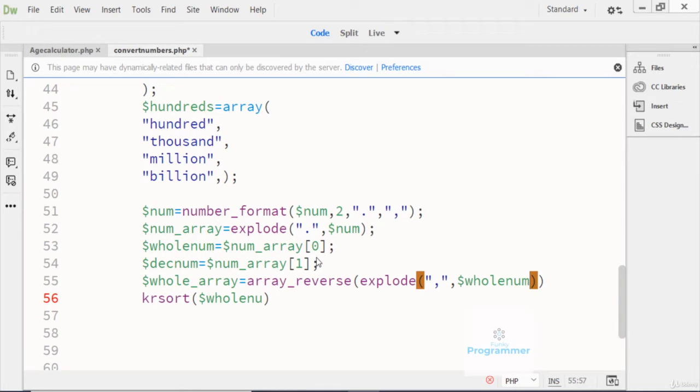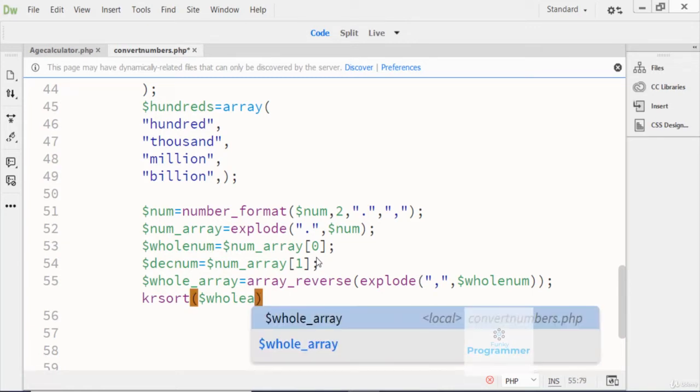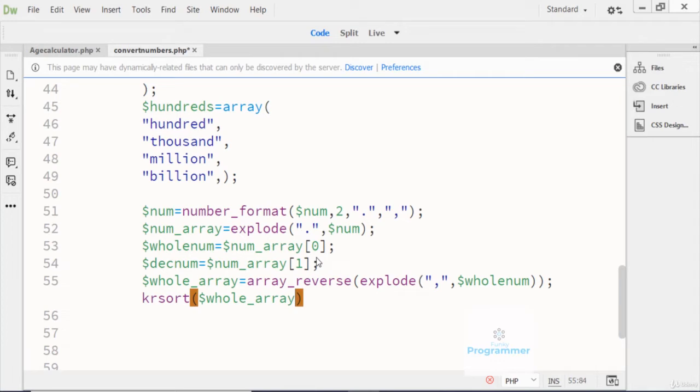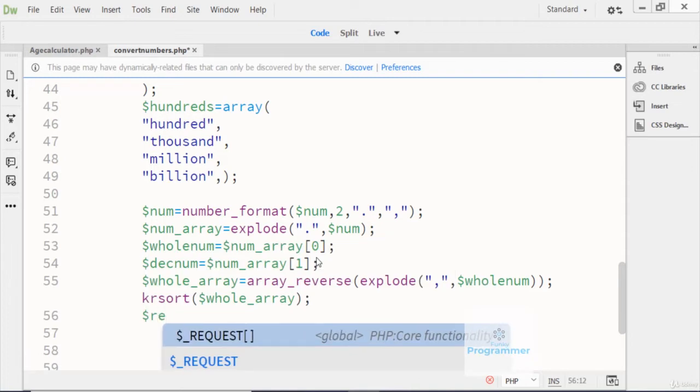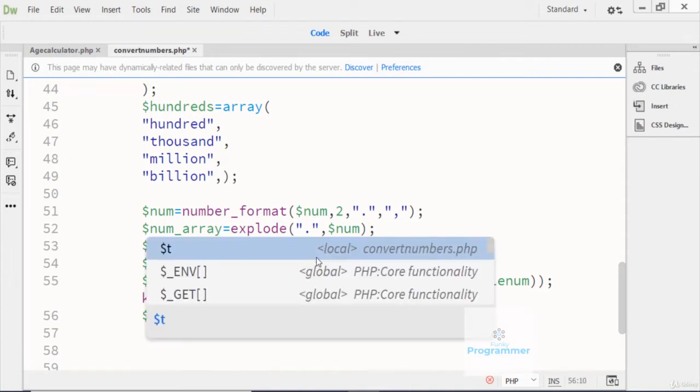And I just close this code. Now in krsort I take the whole array value right here, and after this I just close this code.